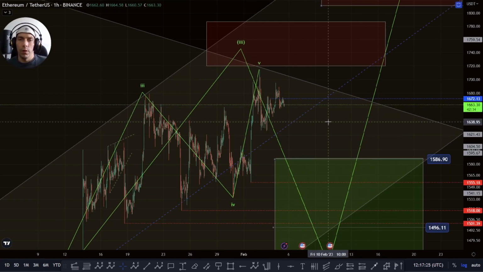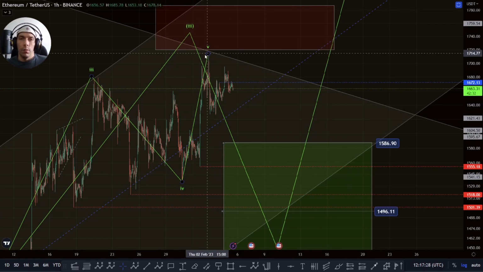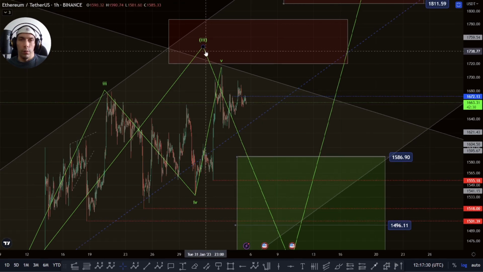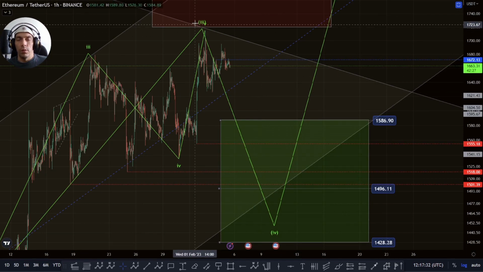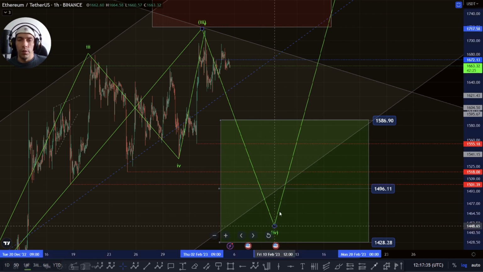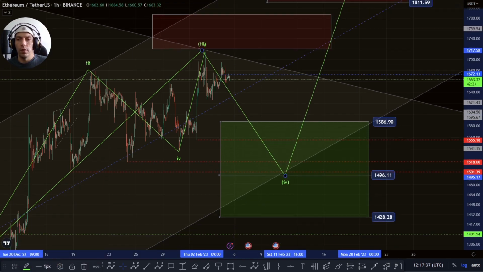Within this, we were talking about the potential that we could complete here and look for this third wave to break down from this point. Once again, it would either be a WXY or potentially a zigzag to the downside, looking to target this zone of the 1586 to the 1428 at a lower range. So we've got some interesting areas here from the previous structures. If we do break down, it could be something like we come back and retest this. This would be a 382 retracement, this 1496 area.